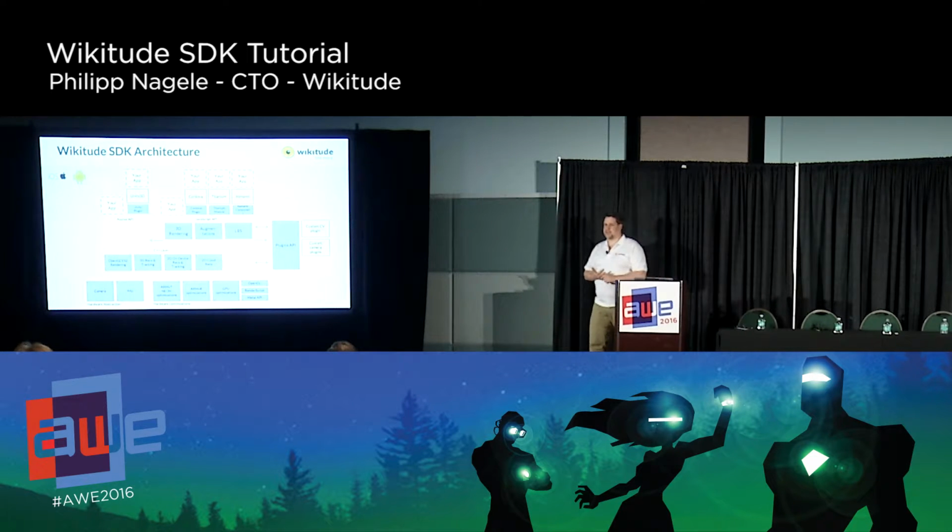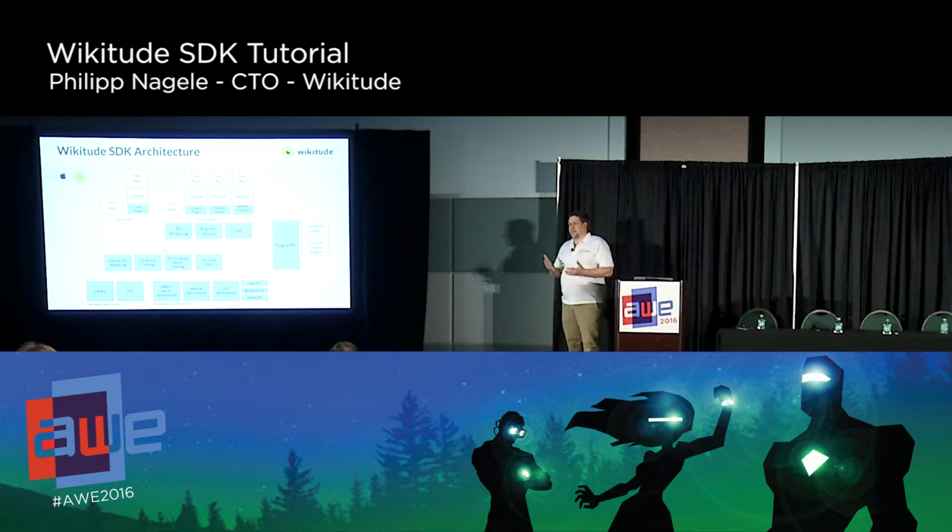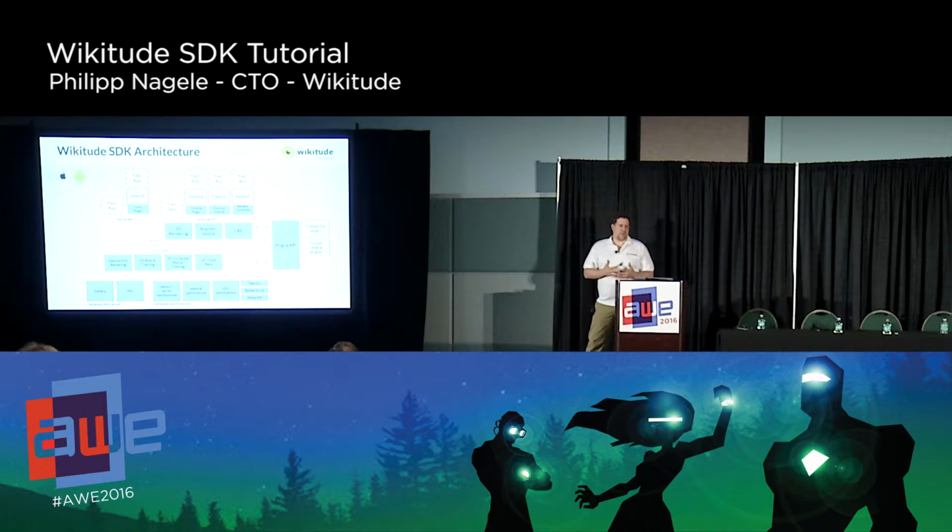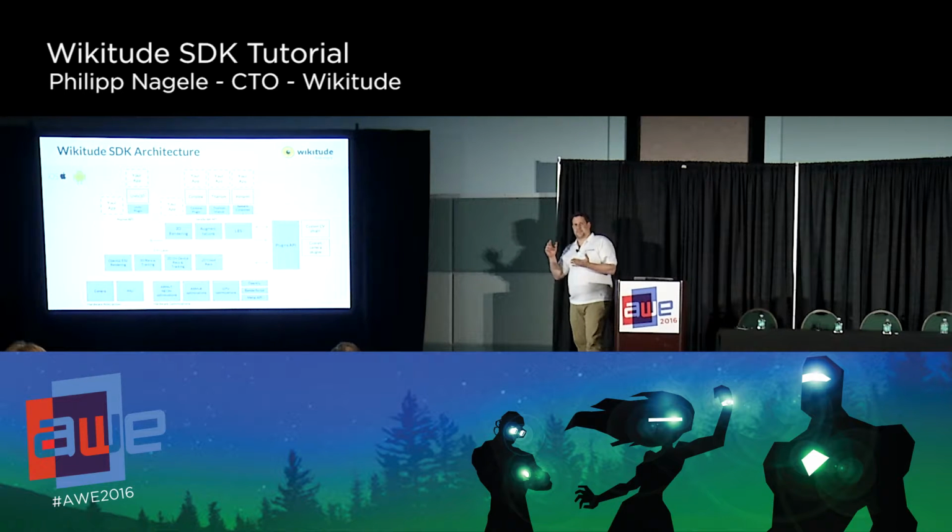And what we added last year was what we call the plugins API. The story behind it is that we've been approached by many different customers that want to do some sort of camera-like application and use the Wikitude SDK as well. So think of an OCR application that wants to use augmented reality. Think of barcode reader in combination with AR. Think of face detection plugins, stuff like that.